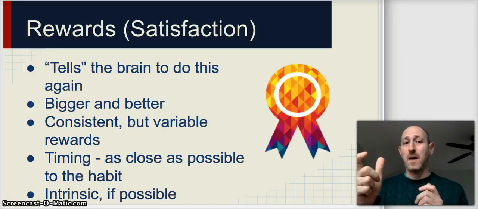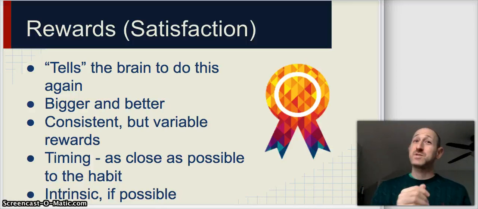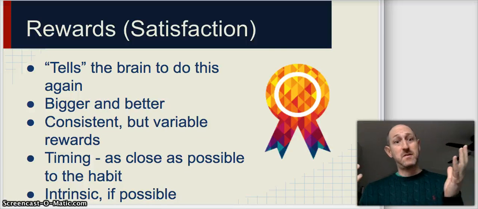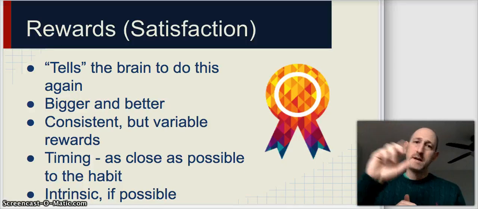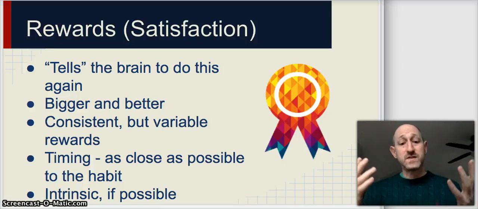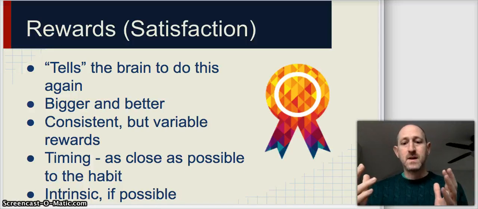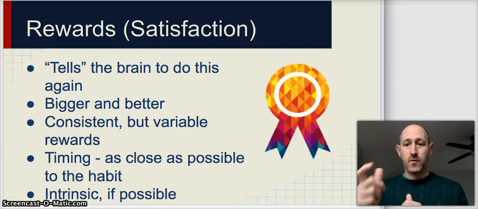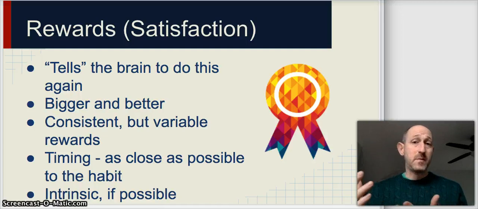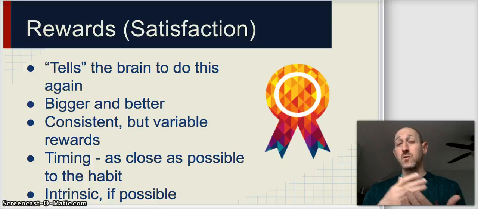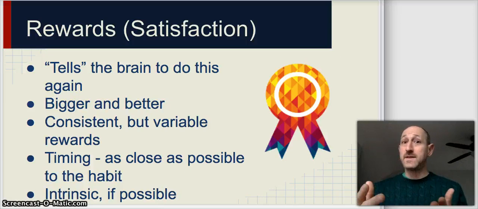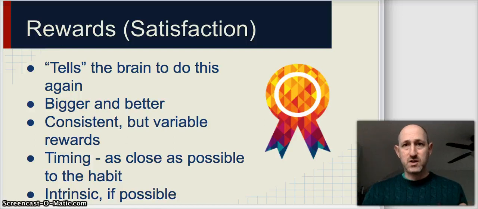So exercise might be good for me 30 years from now, but that reward is too far away. I need a reward as close as possible to the habit. So my brain forms the association at that moment between the reward and the habit, which is why short-term behaviors that have short-term gains form habits much more easily. And a lot of those are actually bad behaviors. So we've got to use that same mechanism to form better habits or to get rid of bad ones. And if possible, intrinsic rewards are better and more long lasting. You get feelings of pleasure and satisfaction from the behavior that can really be a good way to form the habit. And for example, your own beliefs about the behavior can affect how you feel about it. And that can be the reward. So if you believe exercise is fun, or if you do exercise that you think you'll like, then you will enjoy it. And then that's the reward. And then your brain makes the association between exercise and fun, and you'll be much more likely to keep doing it.